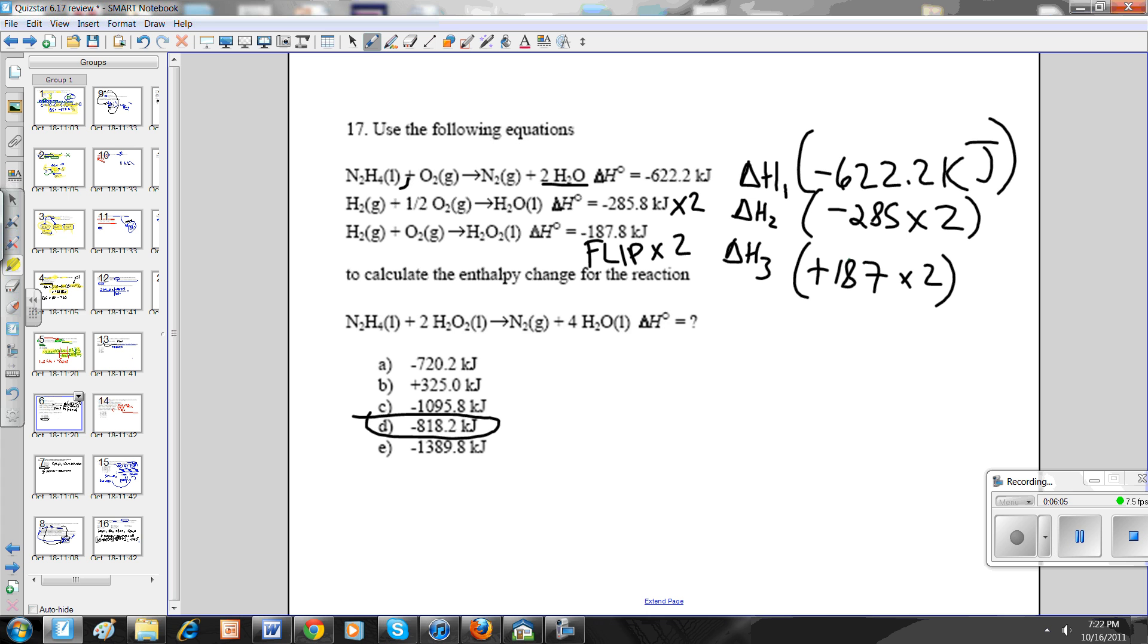Next one, Hess's Law. Hess's Law basically is asking you to, this is actually the same one we did in class. This was the one from the homework, Problem 74. So if you look at the results from Problem 74, it's the exact same problem that we did. You need to find the compass. One of them in this case does not have a compass, the second one. So you have to orient the other two reactions and then get it to cancel. So if you look, my first compass is N2H4 as a liquid. You see it's on the same side. Therefore, I keep the value the same. I'm good to go.